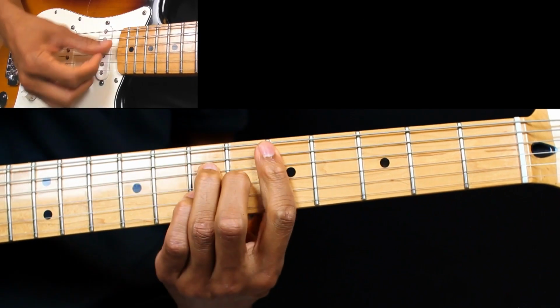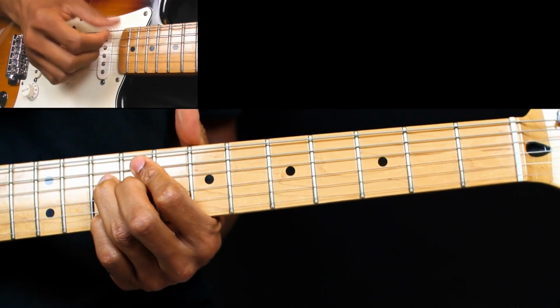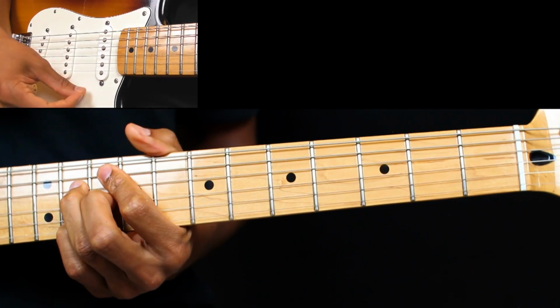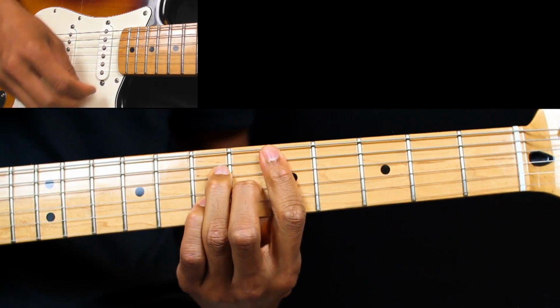Yeah, and then again we're back to the D major 7, so it's going to do that same repeat. Okay, and that repeat happens around, I think, 3 times. So this will be your last one.